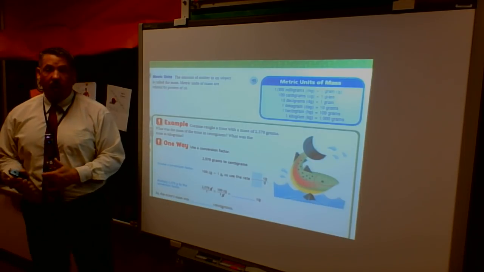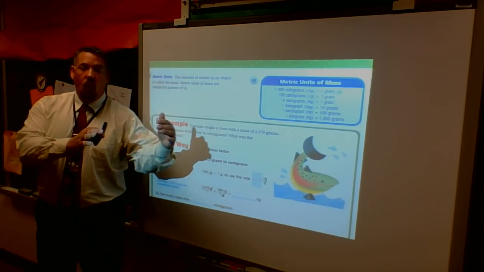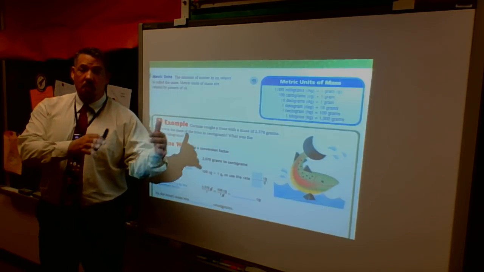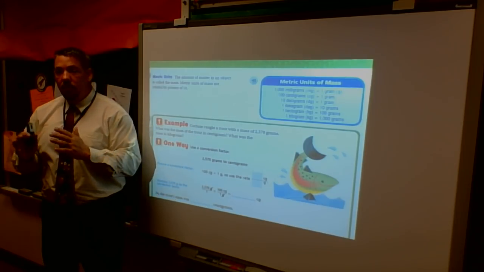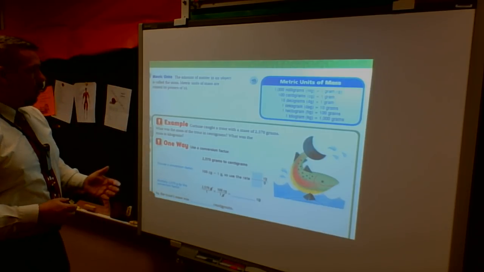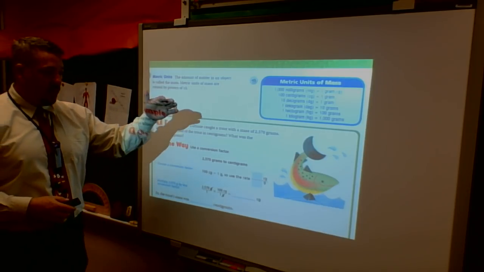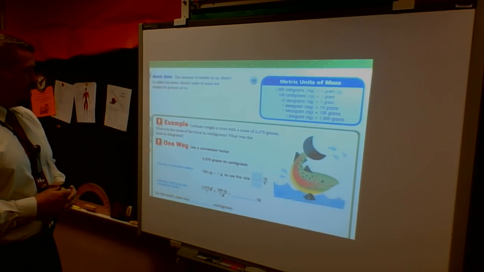So we know that if I go to the right, I'm moving my decimal point 1 time. So that's what it means by powers of 10. And if I'm going to the left, I'm moving my decimal point 1 time to the left. When I think about my conversions, and I think about King Hector, it makes it a lot easier knowing which way I'm moving my decimal.